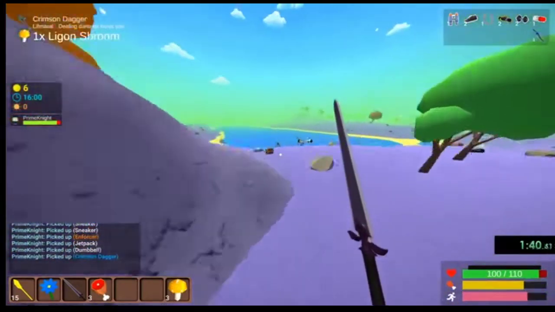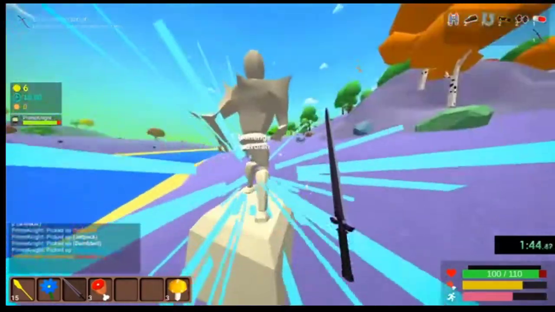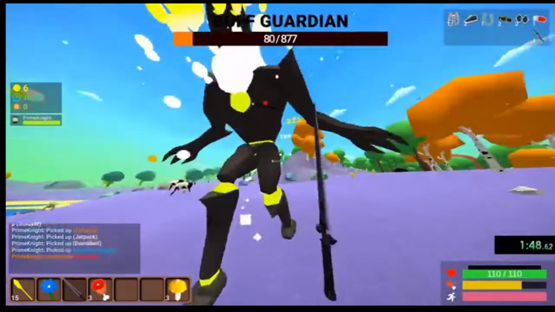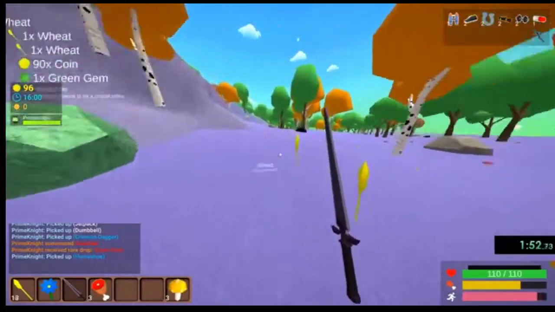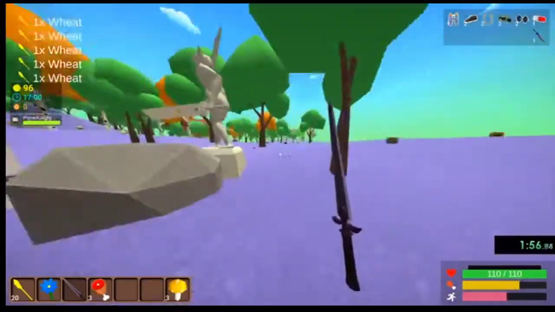See, he goes for the Crimson Dagger there, but not the one before. Immediately starts challenging a buff Guardian. It goes in for a laser, but, you know, he can kill it beforehand. That's just how powerful the sword is.